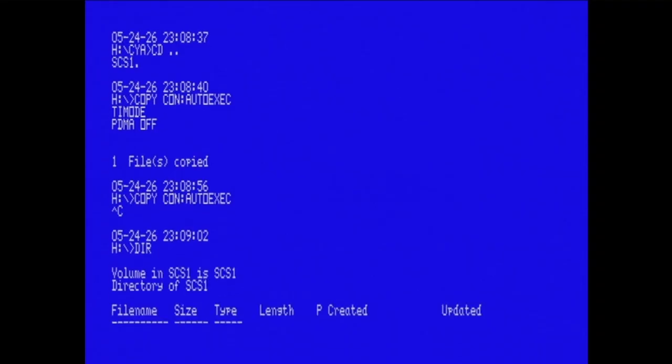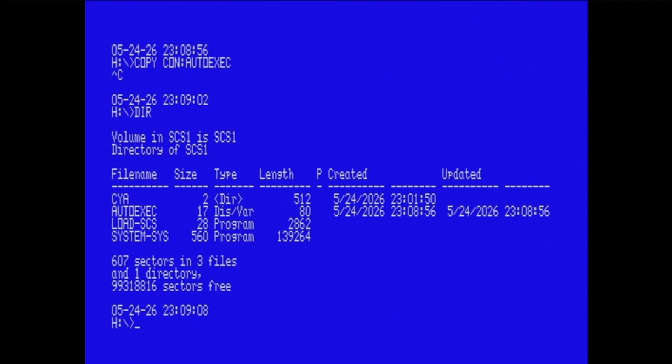TI mode. There it is. So now we're going to do a hard reset again, so it gets all the new MDOS.